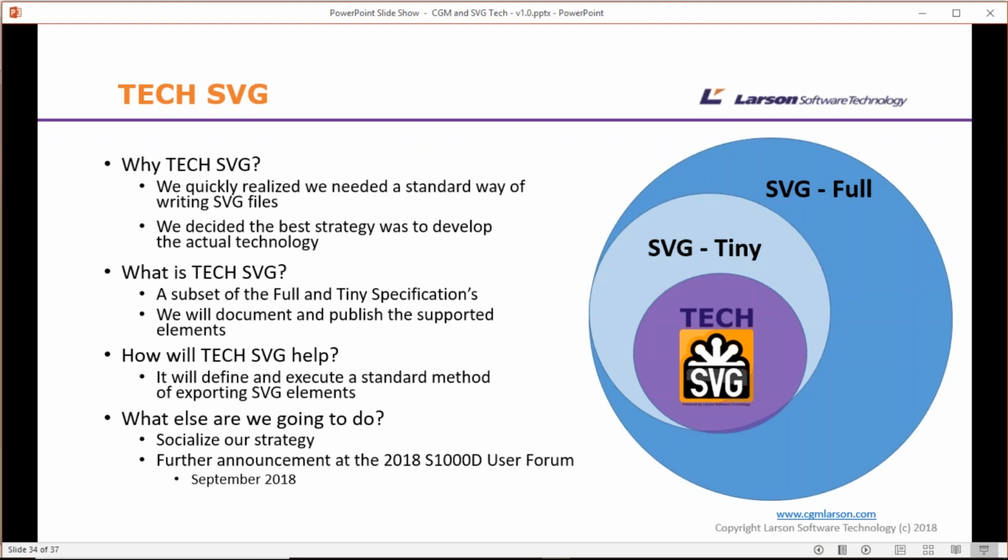So we've done that by really developing the technology itself. Tech SVG is a subset of the full and the tiny specs. We're going to document this and publish it so it's open for anybody to see. And it should help by defining the standard method of working with SVG elements.